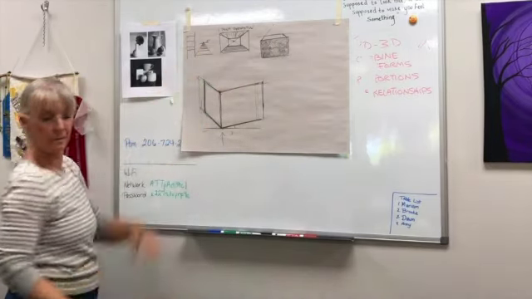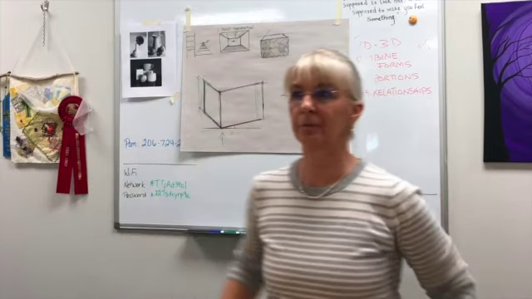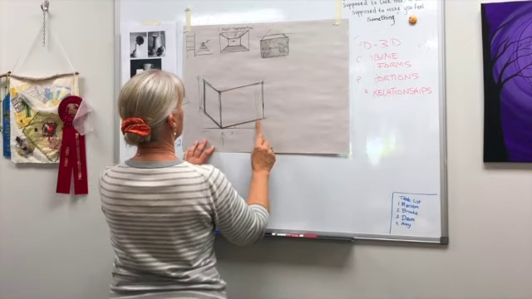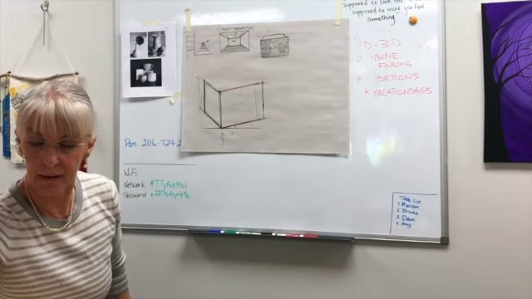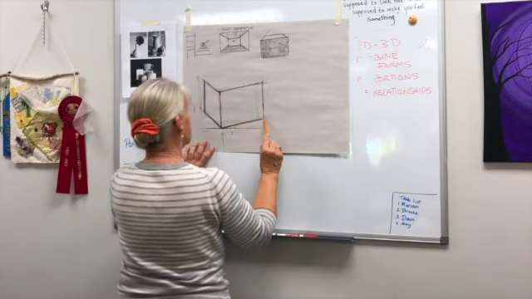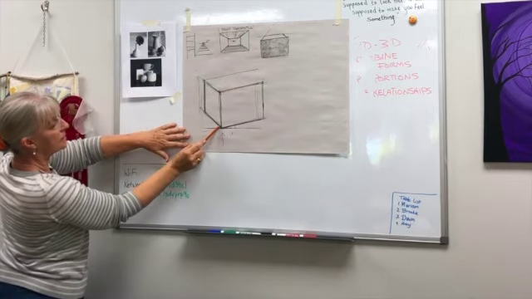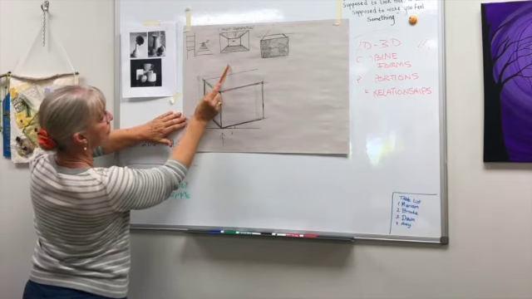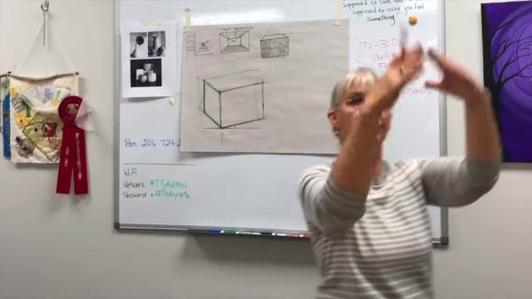So this will kind of disappear. This is from my perspective. Everybody's at a different perspective. Seeing things in life is trickier than seeing things on a flat piece of paper. Yeah, but working from a photograph, I understand why you say it's easier to start. Yeah. So now we know that this line and this line are parallel to this line. This line and this line are parallel to this line. This line and this line are parallel to that line. Boom, boom, boom. That gives me that back side of the box without it going wonky.